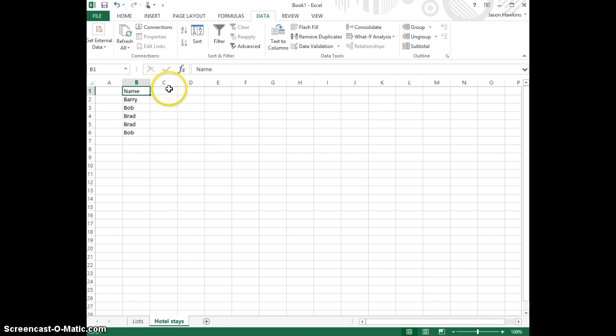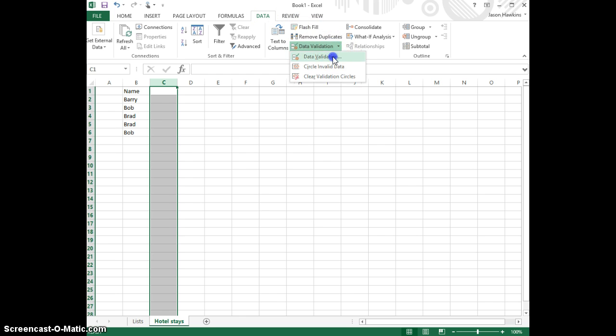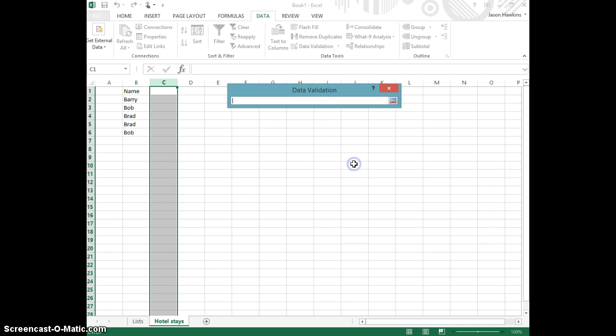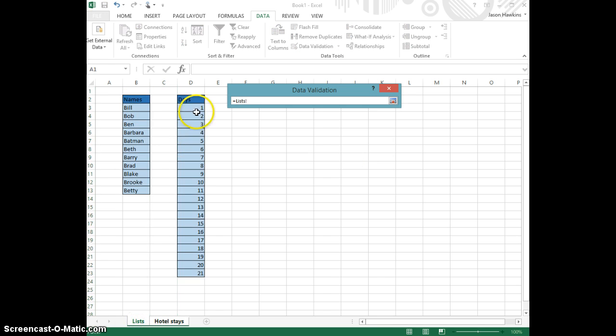I can go back here and do the same thing again. So click on the column C, data validation. We're going to choose a list, and this time the area is the list of days.